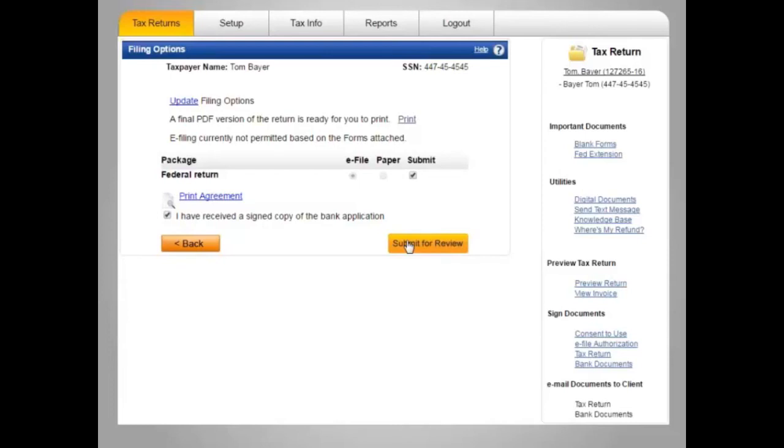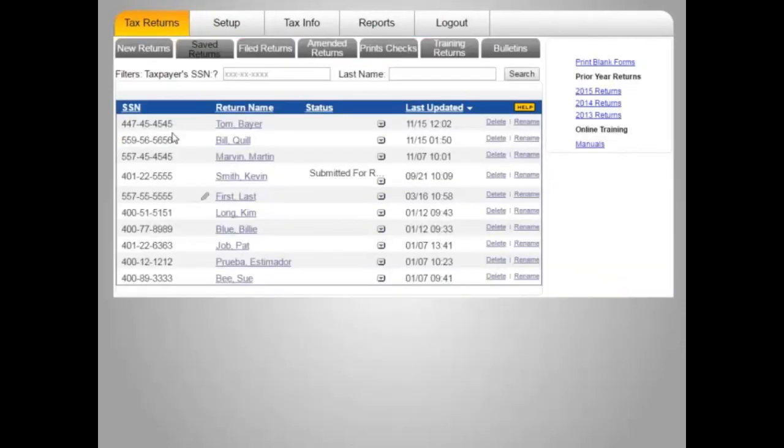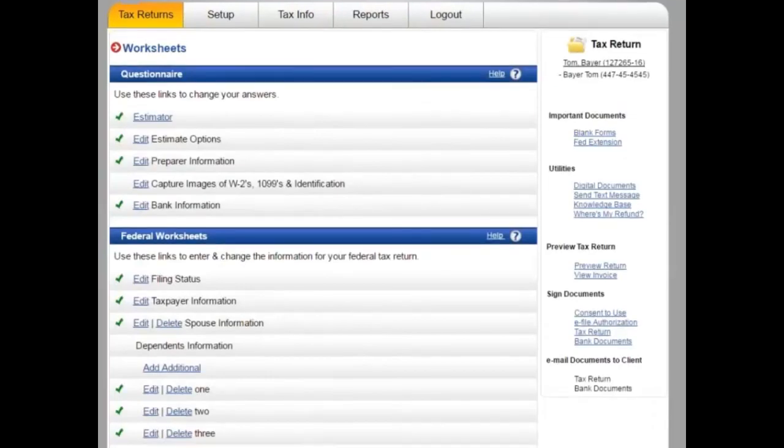And depending on the capabilities of you as a user, you may have the ability to e-file directly to the IRS. You may have the ability to submit it for review, which is the way this tax preparer is configured. I can't really e-file, but I could submit it so that it's ready to be e-filed. That's what I have the capability of doing right now. So you click on that, and off it goes. And if I go back to my tax returns area, here's the taxpayer that I created right here. I can always go back. As I go along and save my progress in the return, it'll save it, so I can leave, click on this tax returns tab, and go back to the tax return directly from there.